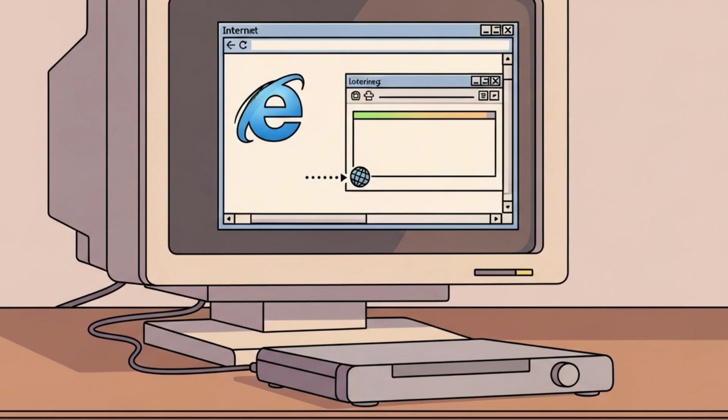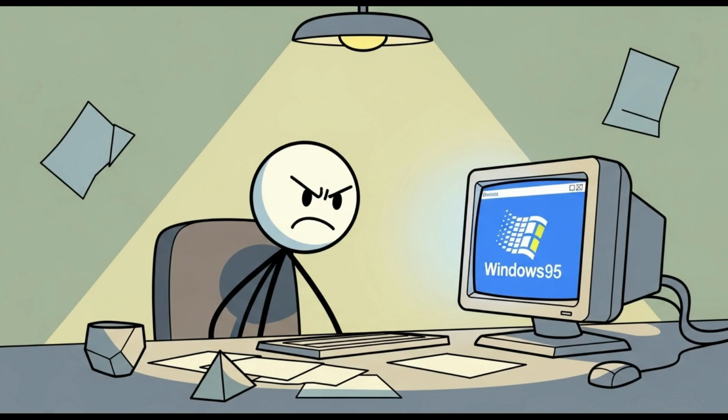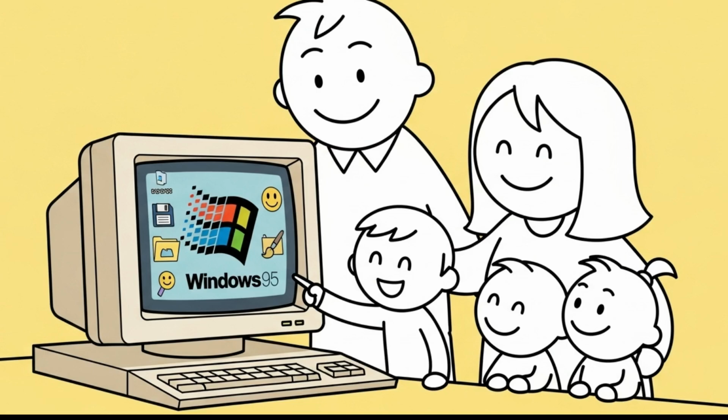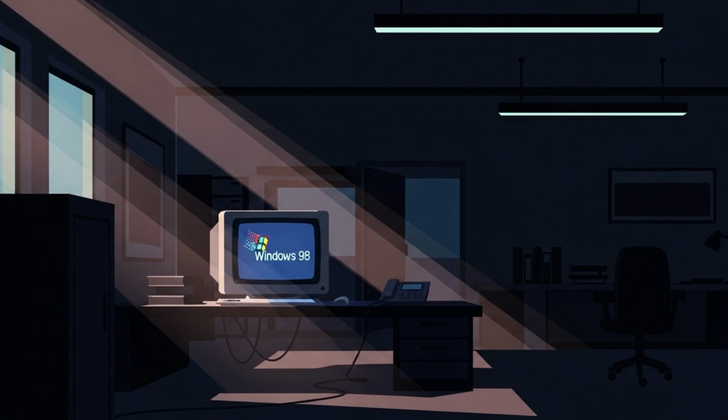Windows 95 also included Internet Explorer, quietly introducing users to the early Internet era. While it wasn't very stable at first, it opened the door to online browsing for millions of people. Despite its success, Windows 95 wasn't perfect. Crashes still happened, and performance depended heavily on hardware. But none of that mattered. This version transformed Windows from a tool for enthusiasts into something anyone could use. And once people experienced this level of simplicity, there was no going back. The pressure was now on Microsoft to keep improving, and the next version would try to do exactly that.